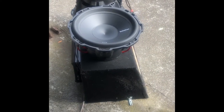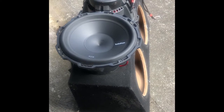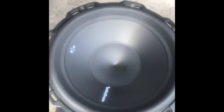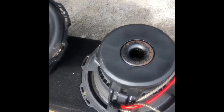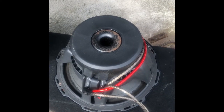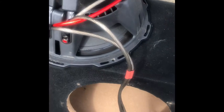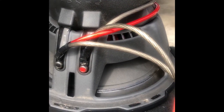And now the subwoofer is finally taken up from the box. And here it is. That's the front, and this is the back part of the Rockford Fosgate P2 D2 subwoofer. And I'm using an 8 gauge speaker wire.